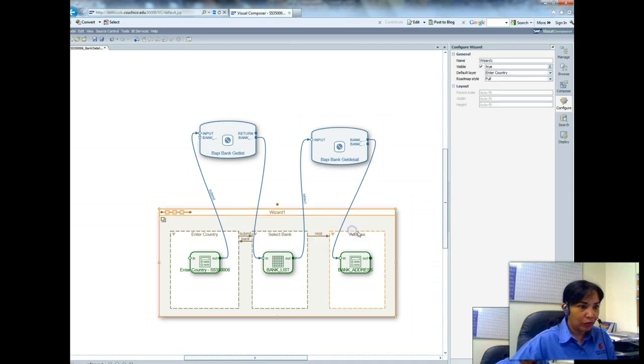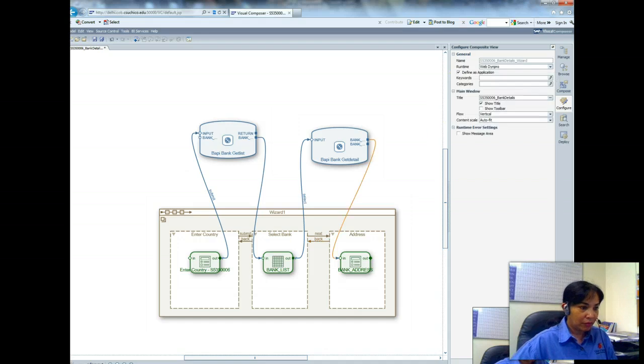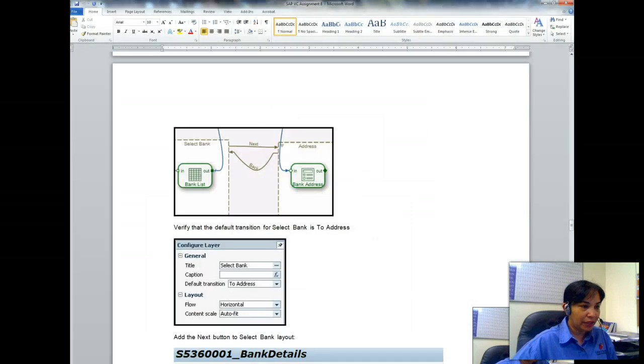And then I have to go again from here to the flashing orange, and this is my back. Let me check if it is back, next and back. Okay, so I did that.